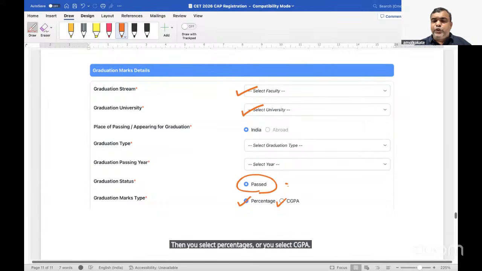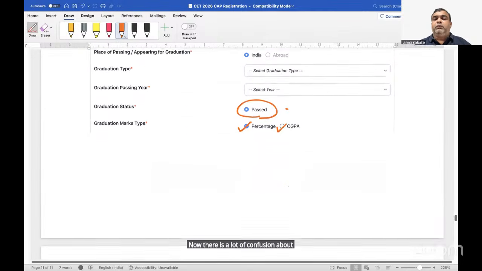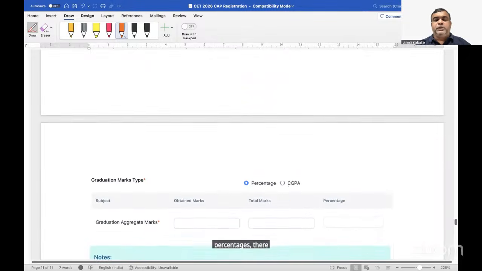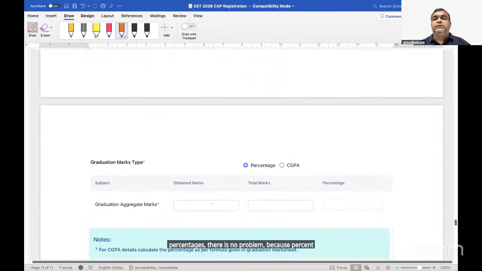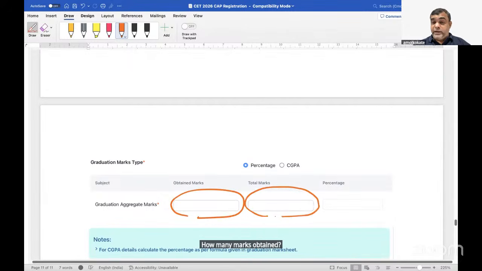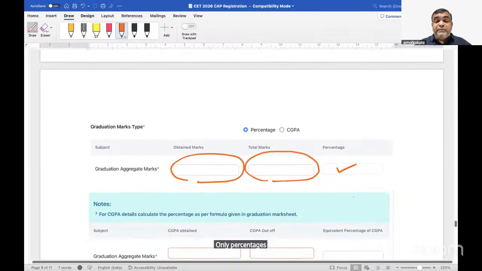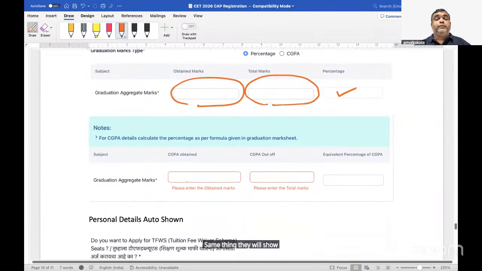Now there is a lot of confusion about percentages. There is no problem, because for percentage it shows how many marks obtained, total marks, and how many percent. The same thing they will show for CGPA also: CGPA obtained, CGPA out of, and equivalent percentage.